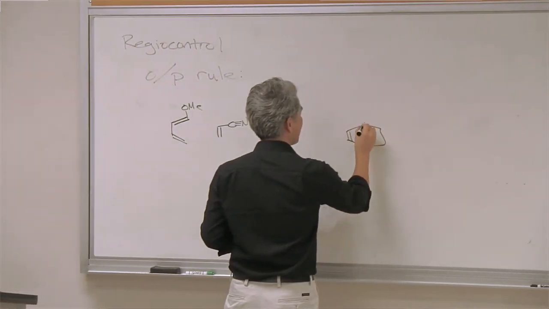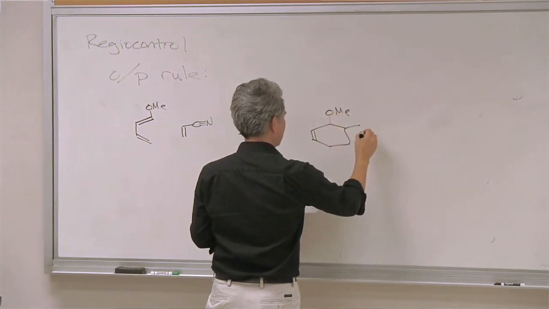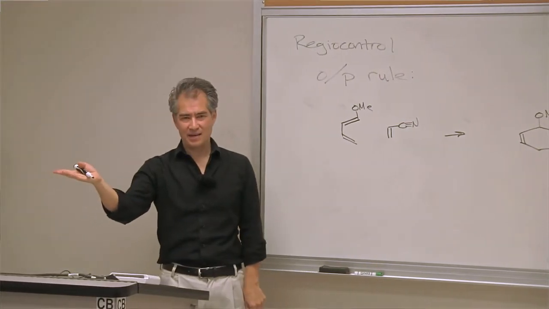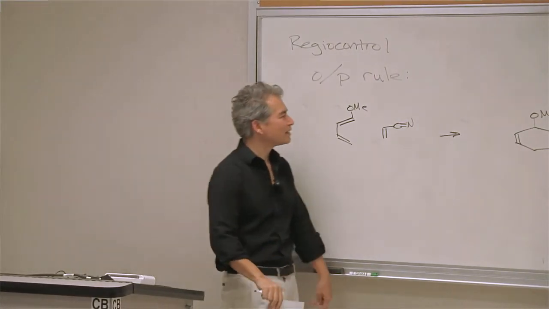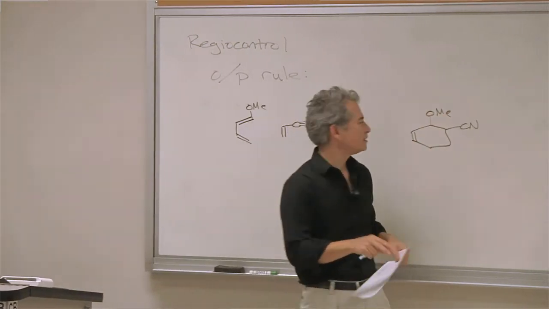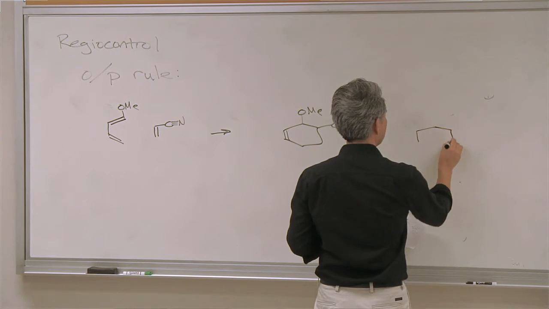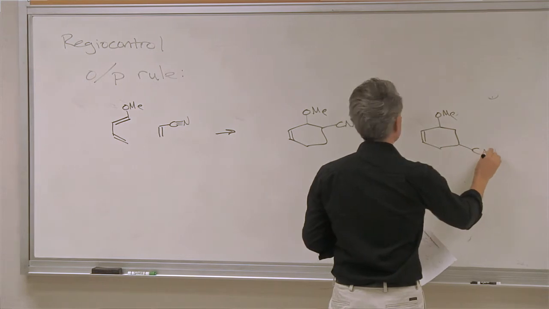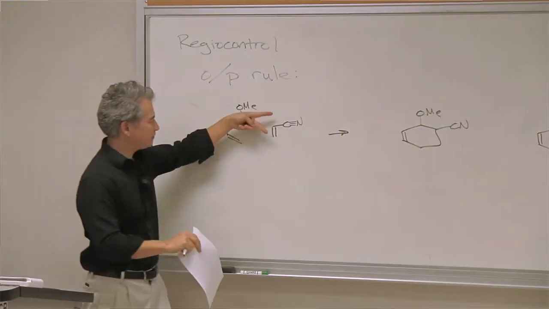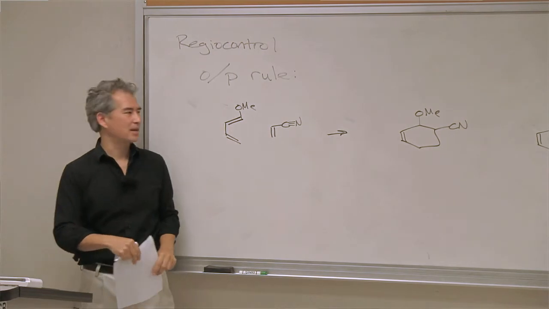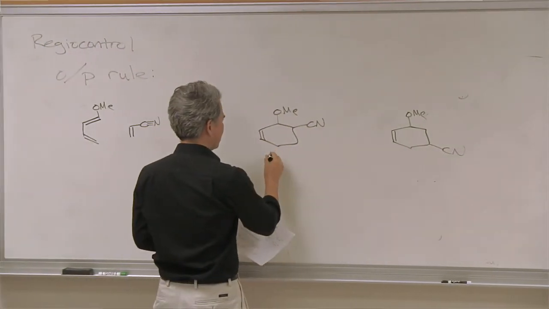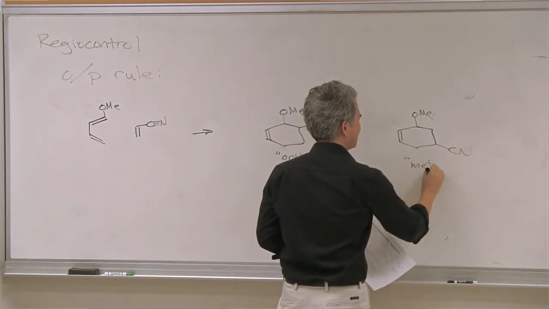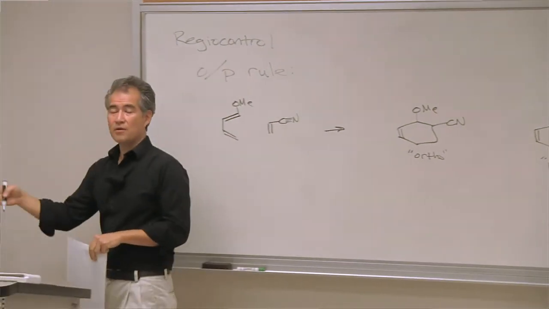When you do this, there's 2 different orientations in which this could undergo Diels-Alder reactions. One orientation for the products would be to have these groups oriented 1,4, and if you imagine that to be a benzene ring, it's not a benzene ring, but if you did, it looks kind of like it's got an ortho relationship. The alternative orientation would be to have the nitrile pointing down. If I flip this nitrile upside down, I could get that meta-type relationship. So again, this isn't a benzene ring, so I'll just put in parentheses, this looks kind of ortho. And this looks kind of like it's got a meta relationship. And the ortho is preferred.